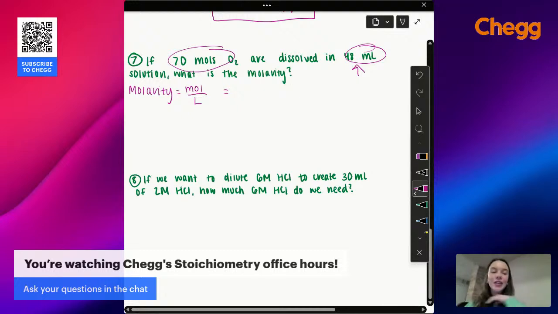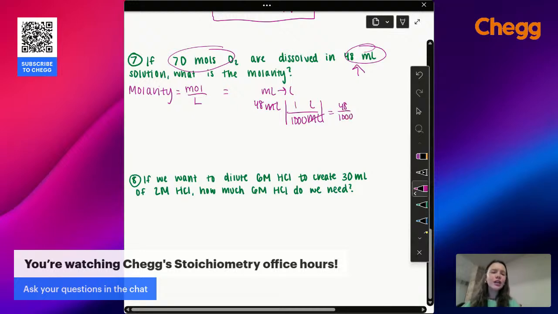So what do we need to do so that we can figure out the molarity? I know you guys caught it. You guys are smart. What do we need to do? Right, we need to convert our milliliters to liters. So we have 48 milliliters. We need a conversion from milliliters to liters. So milliliters are on the bottom so that they cancel out milliliters on the top. We know 1 liter has 1,000 milliliters, or as someone said earlier, 10 to the negative 3 liters is 1 milliliter. So we put that in our calculator.